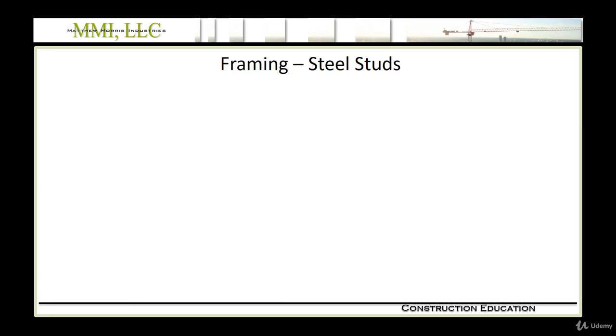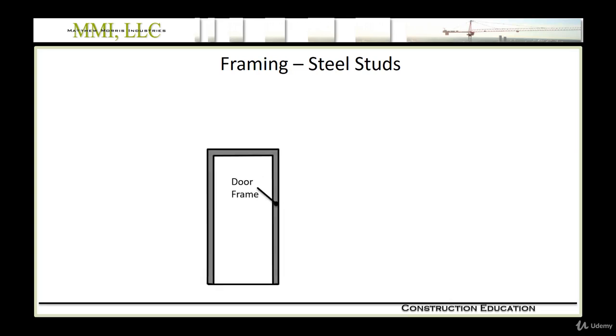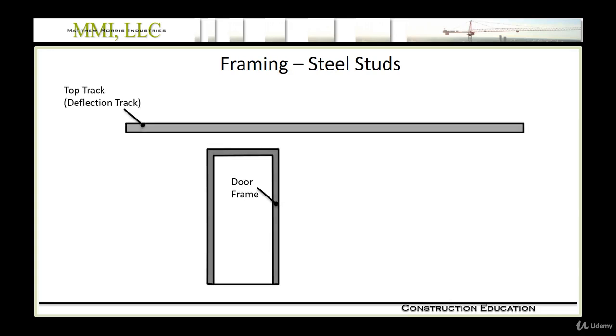Okay, let's go through the sequence of framing an interior partition. So this is the sequence that I like to see. I like to have the framer come in first and snap the lines on the ground. Then our door frame installer comes in and installs the door frame, fastening it down to the slab. Then we have our top track installed by our framer, so the framer now moves in. And this is called a deflection track or a slip track. And it's used identically as how we described in infill framing when we talked about enclosure.